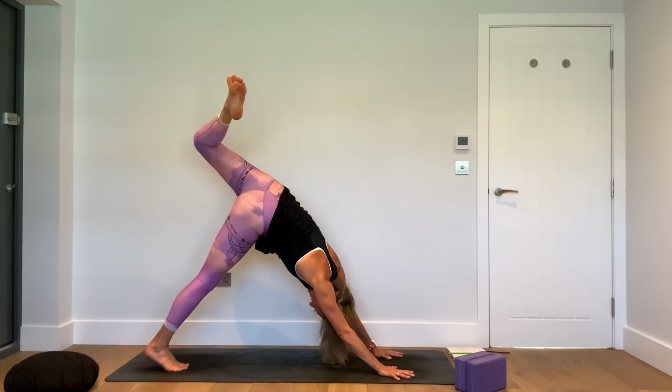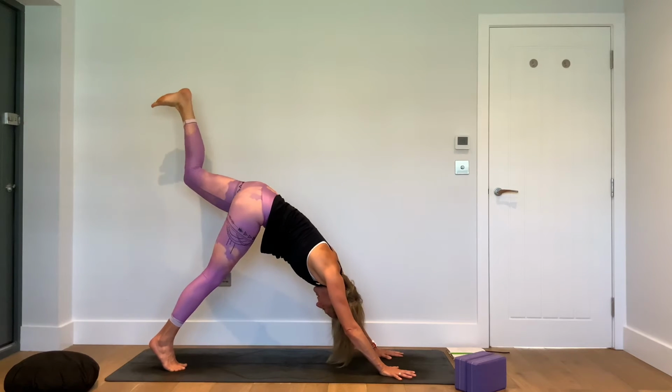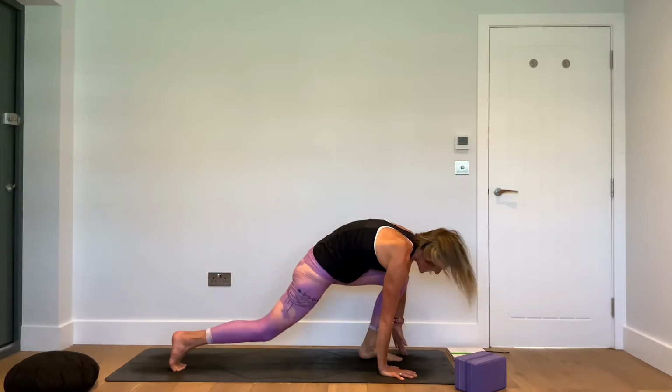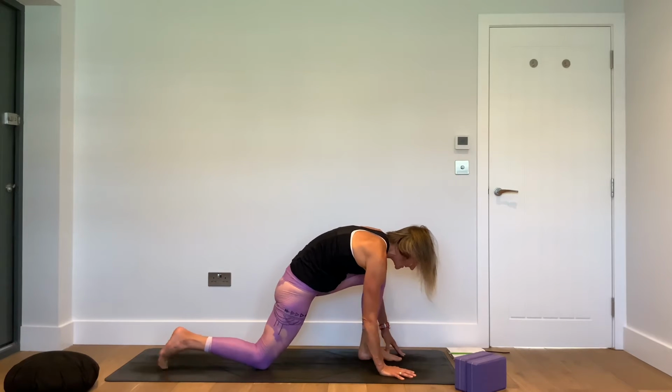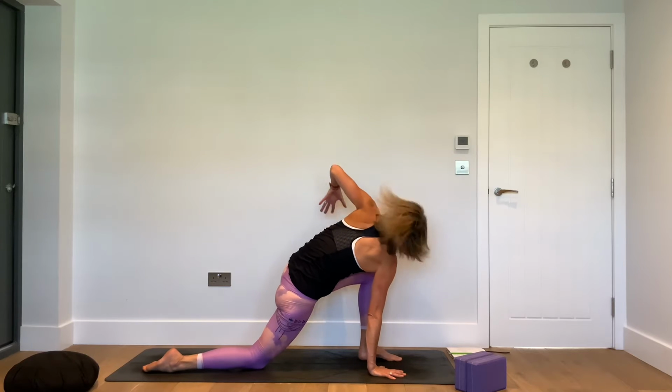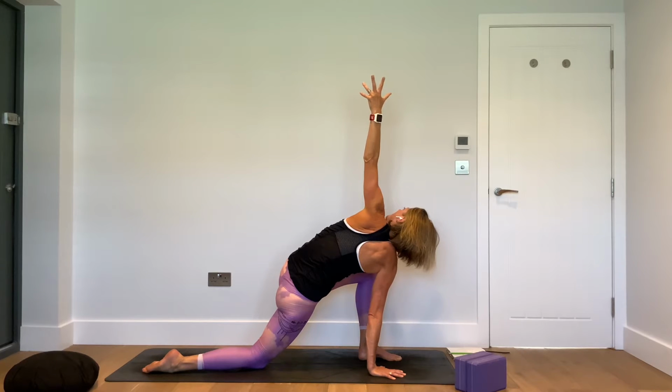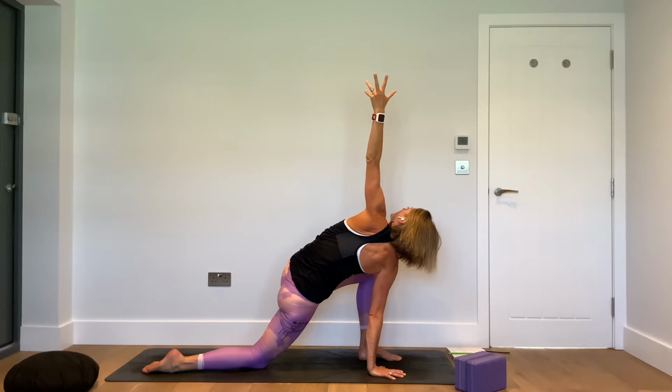Exhale, bend the left knee, open that left hip. Inhale, bring the hips back parallel with the floor. Exhale, set the left knee foot forward. Inhale, right hand down, left hand to the sky. Exhale, stay here. Feel that sense of energy, of activation, of strength and power in the body.